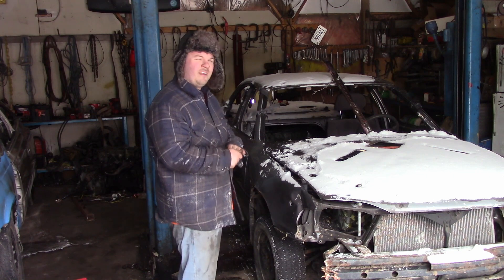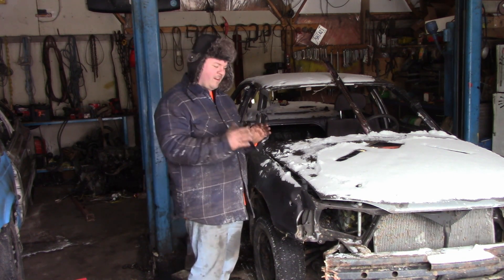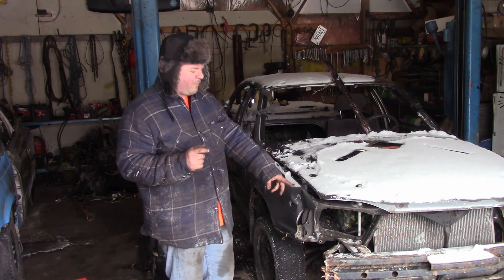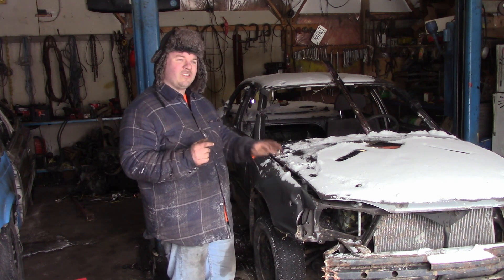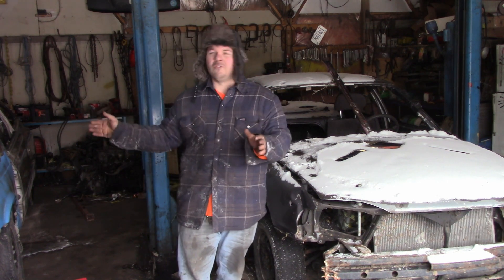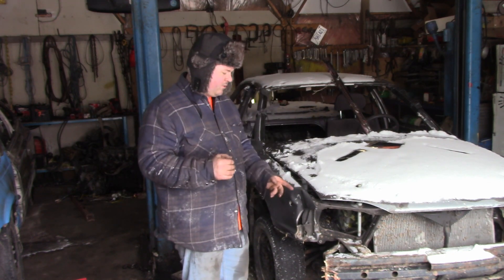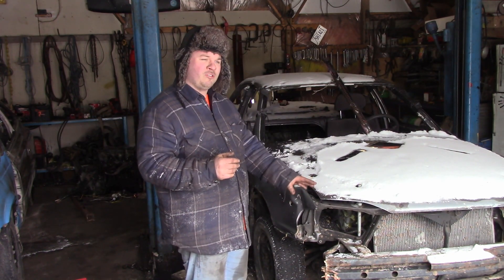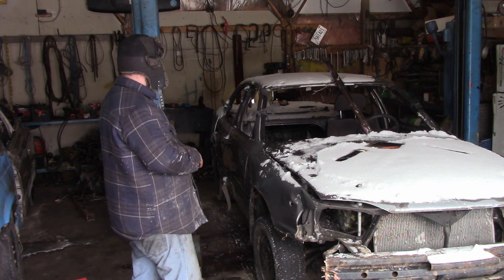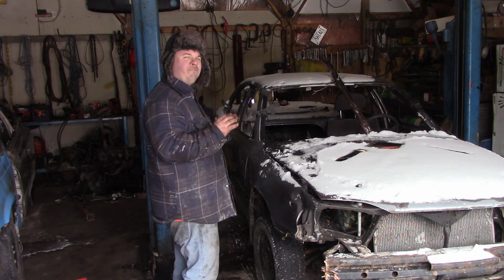It's got a simple bumper swap to a Montana van, which are not really known to be that strong, but I did the swap anyway because I thought it would be a lot stronger than the factory bumper. For Impact Motorsports, you had to keep factory bumper shocks on the front of these early Camrys — newer Camrys like 97 to 01 don't come with bumper shocks, but 92 to 96 do. So I kept the factory bumper shocks, which is going to make the front end a lot weaker.